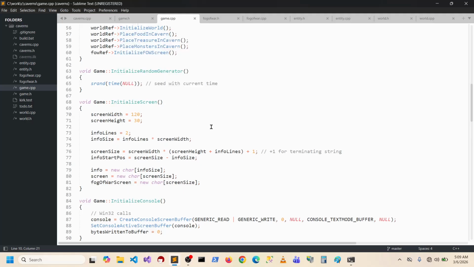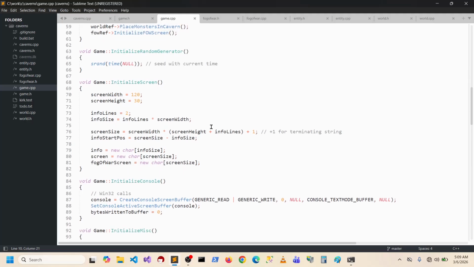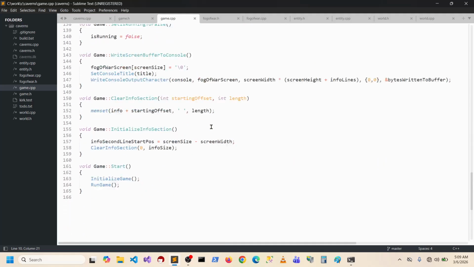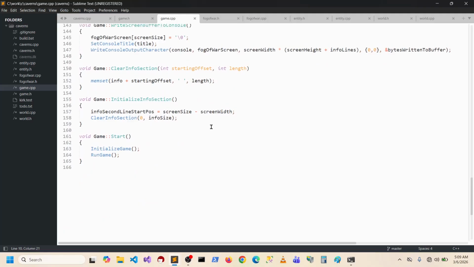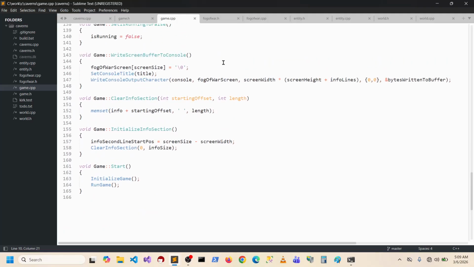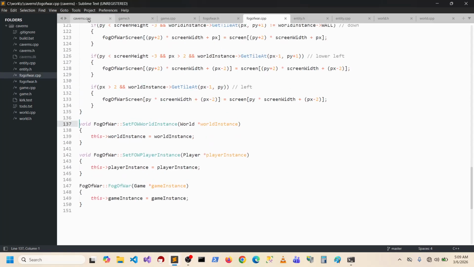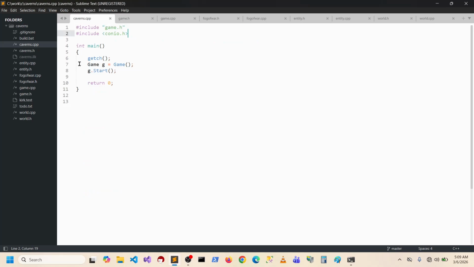Where is our test code? It should be like a CN somewhere. Where is that stupid thing? I don't think it'd be in Fog of War. Oh, there it is. It's a getch.